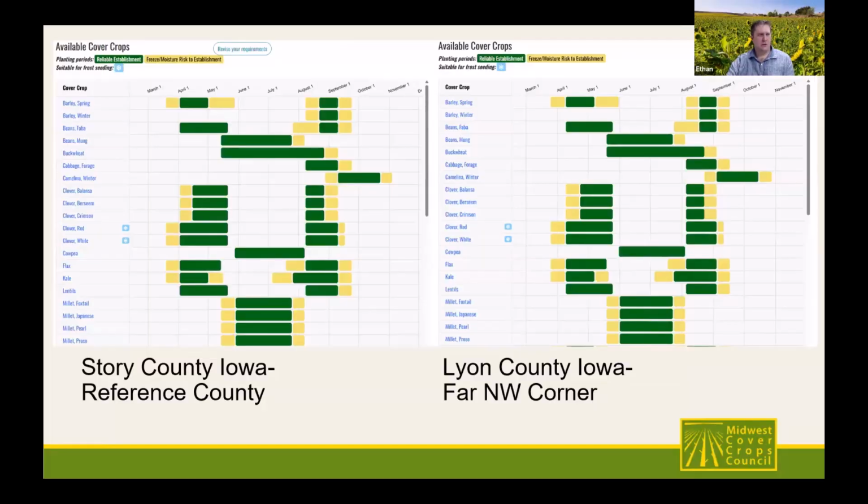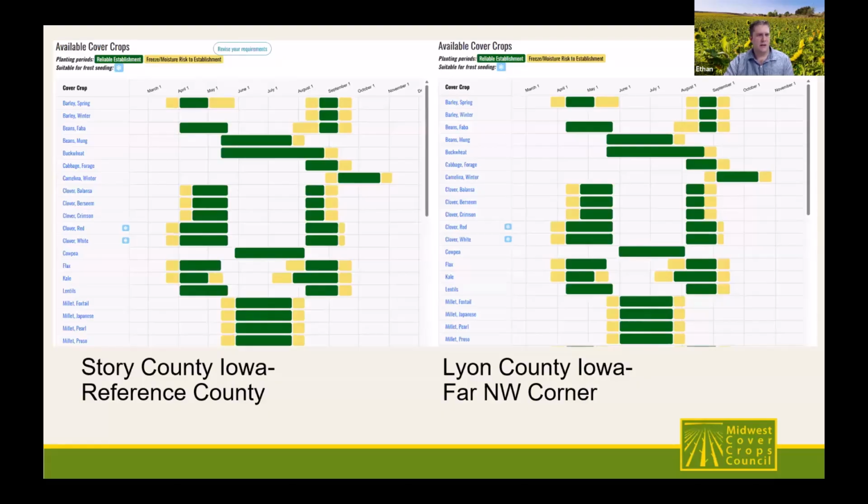So I just pulled up 2 versions of the tool the other day just to show how those dates change. From Iowa, we use Story County as our reference county, and then Lyon County, which is in the far northwest corner of Iowa. You can see by setting our dates in Story County, Iowa, that our algorithm using those 28-degree probabilities has changed some of those seeding dates based on the dates we've set for Story County.